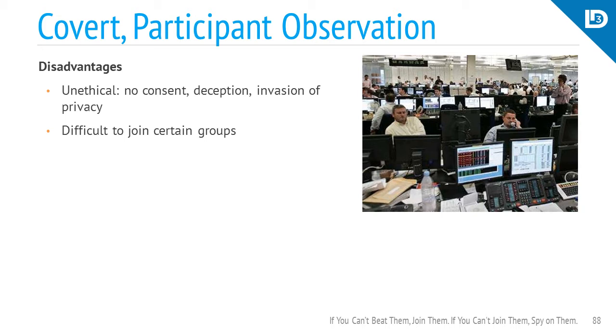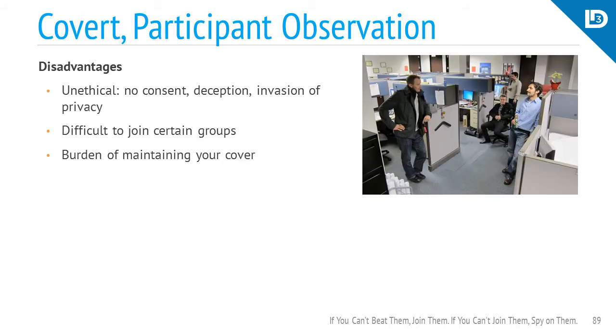It's also, just from a practical standpoint, it's difficult to join certain groups. So when you're overt and you're telling people that you're a researcher, it's hard enough to join certain groups, but at least they know that, oh, well, you don't know what you're doing because you're a researcher and you have to learn. Okay, I accept that. But when you're covert, you're pretending that you know what you're doing, and so that makes it difficult to join certain groups. You often don't have the background knowledge to join those groups and pass yourself off as a legitimate person to join that group. And you may not fit the profile in terms of age or anything like that.